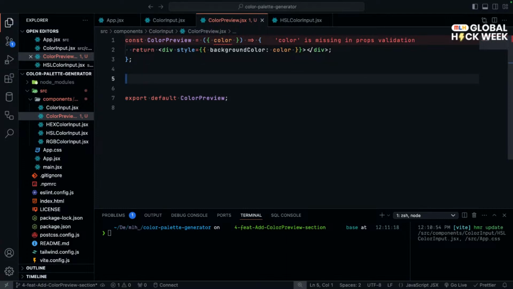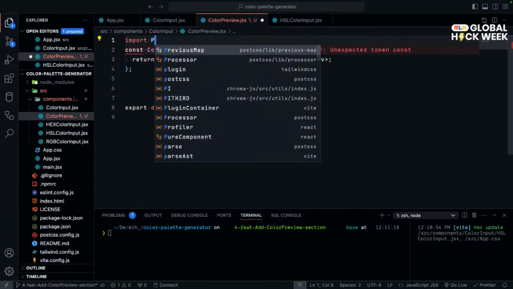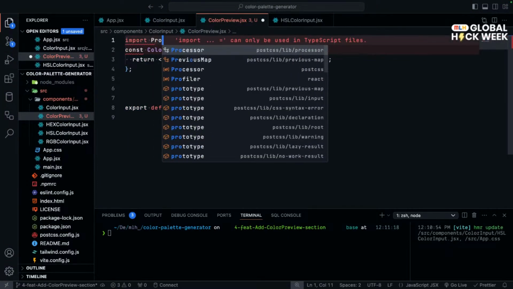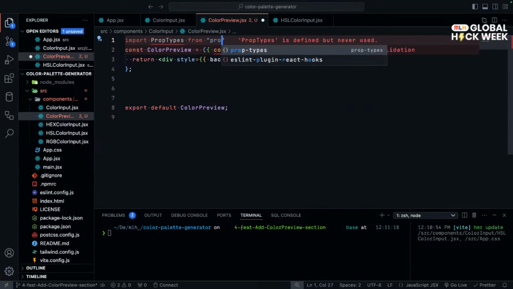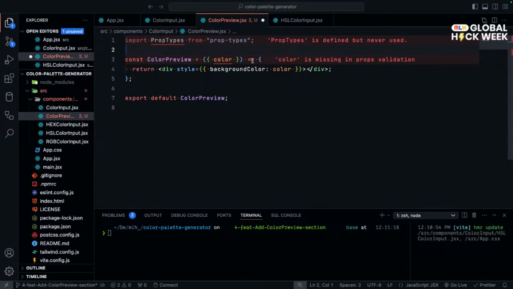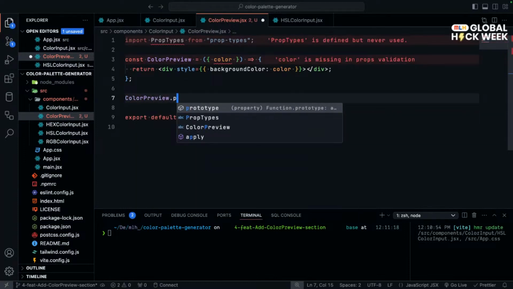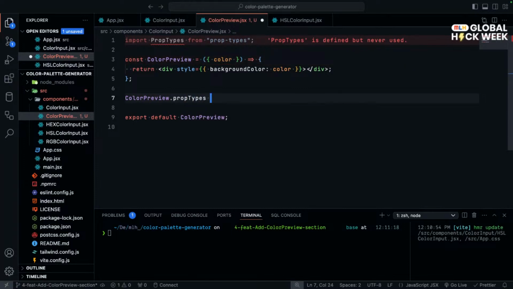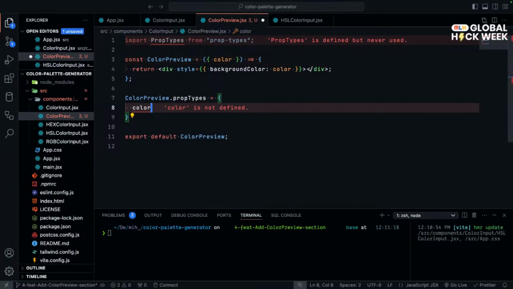Now we will need to add the prop types, right? So let's do that quickly. We can do import PropTypes from prop-types. And in this case, we will say ColorPreview.propTypes equals color, which is the input.